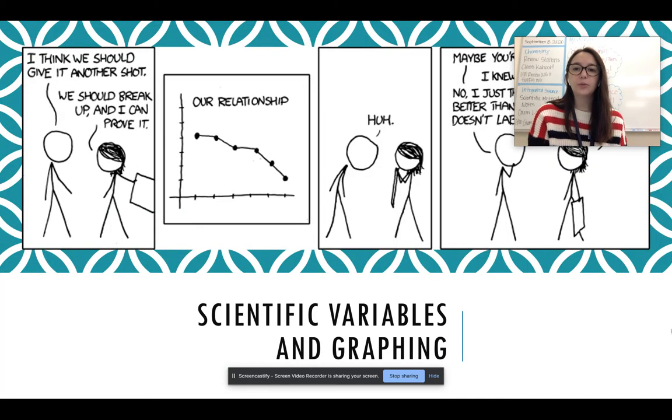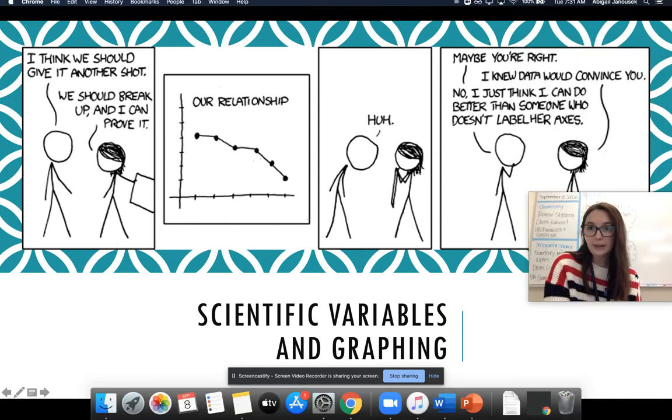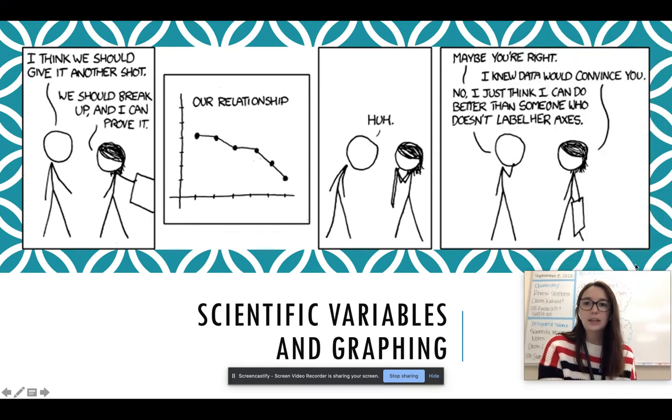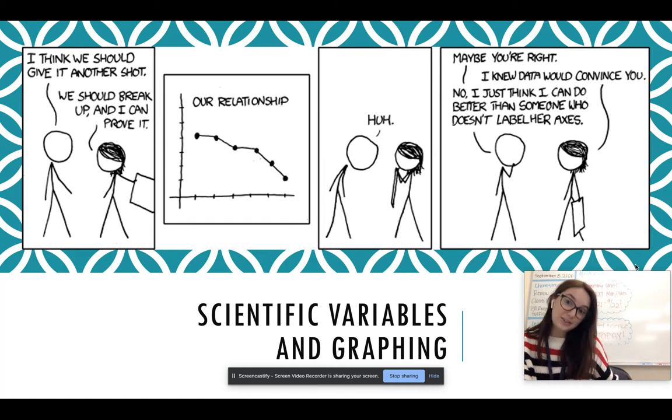So, scientific variables in graphing. I have this little comic that I added. I'm very proud of it. It says, "I think we should give it another shot. We should break up and I can prove it. It's our relationship and it's a decline." "Maybe you're right. I knew data would convince you." "No, I just think I can do better than someone who doesn't label her exes." So, graphing.